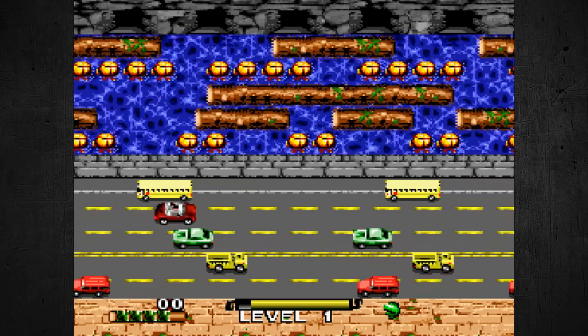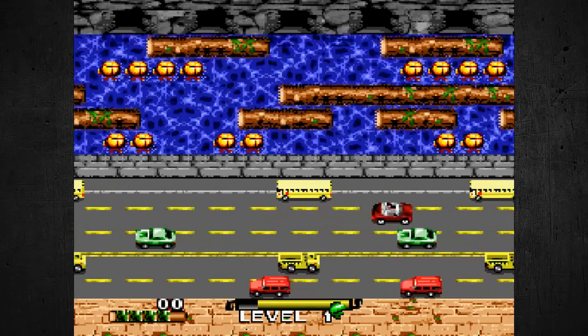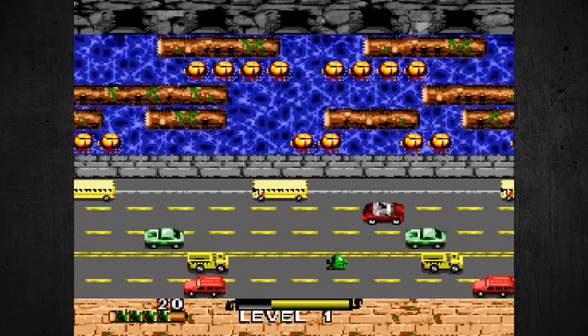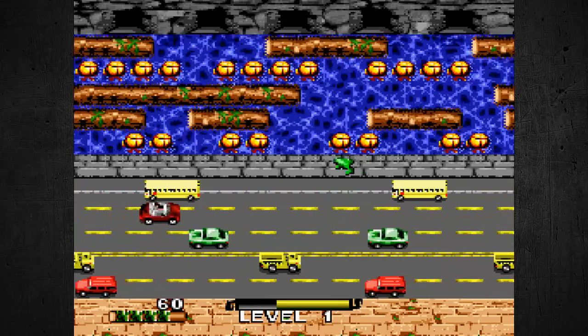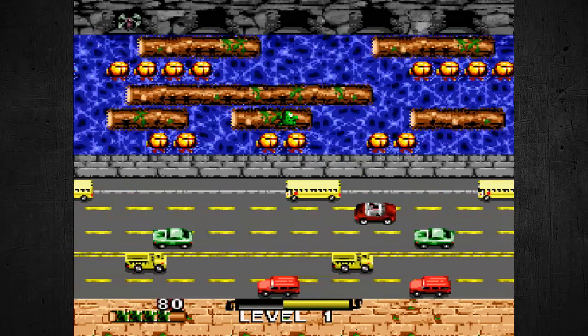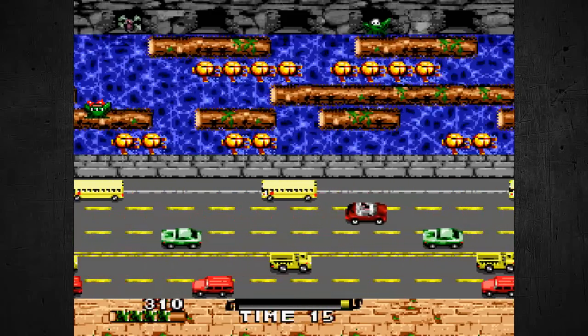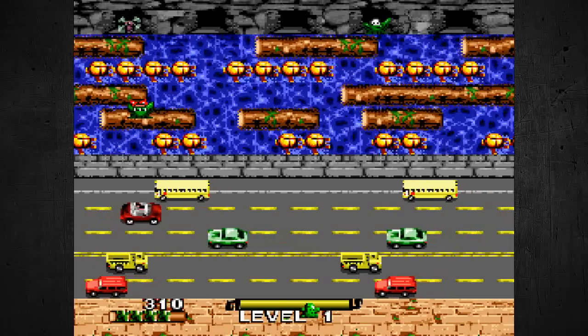I actually owned this game on the Super Nintendo, a real cartridge of it. It's literally Frogger, but in 16-bit form. As you can see there, the graphics actually look pretty cool. Same exact game. Just have to hop across and try to make it to the other side. Not really any different from the original Frogger, except just with better graphics for the most part.